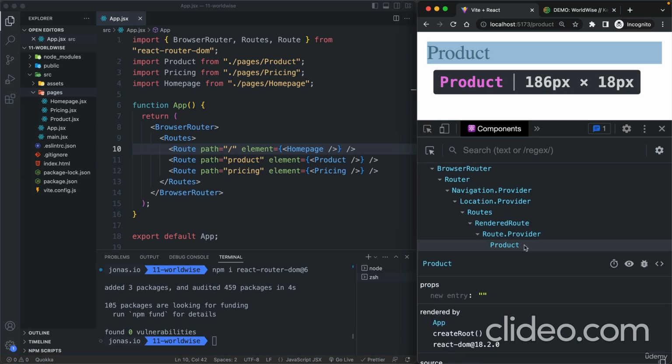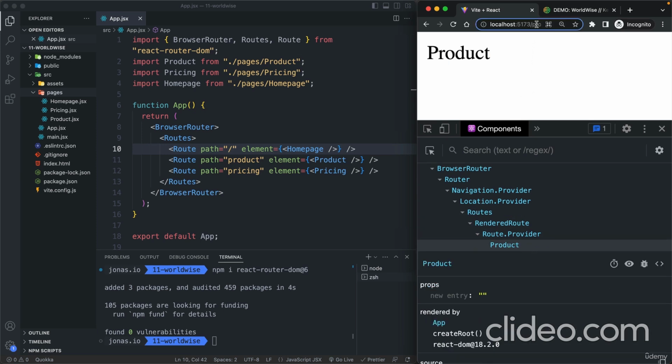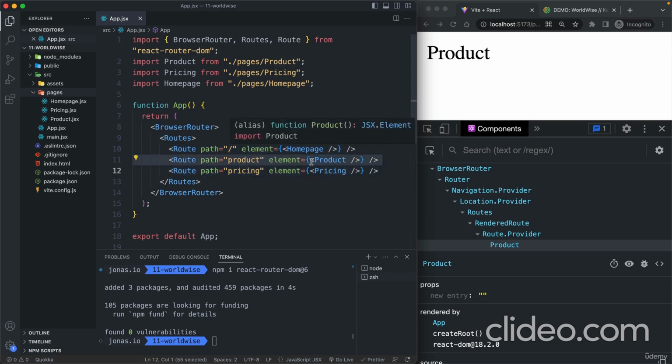So what React Router did was to take a look at the URL here, and so then it saw that we had product here. And so then it saw all these different routes that we defined here, and it then selected the one that matches that part of the URL. And so that's product, and so then this element here will be displayed here in the UI. And these other two are basically disregarded.